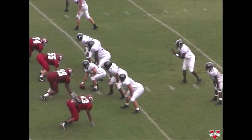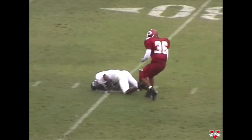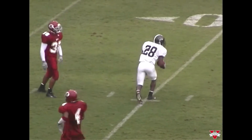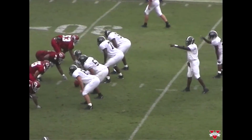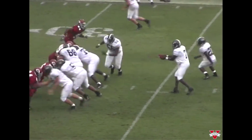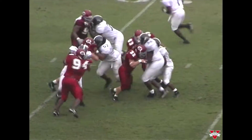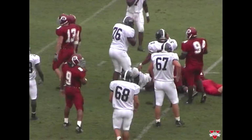Fabian. Second and 7, gets this snap, gonna throw it, wants to go downfield, got a man down here, makes the catch at the 40-yard line, good catch that time, and a great throw, Travis Taylor. Ugly afternoon here in Arkansas. Fabian gets the snap, gives it to his running back, Tyran. He's stopped in the backfield, breaks a tackle, and actually picks up about 1-2.